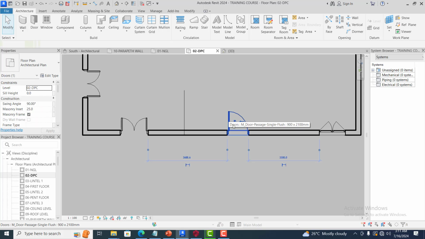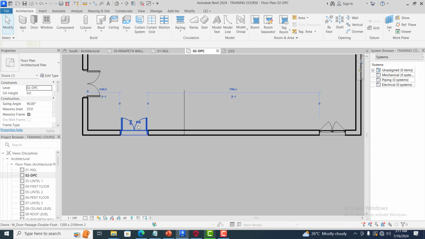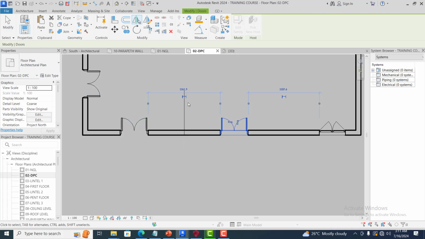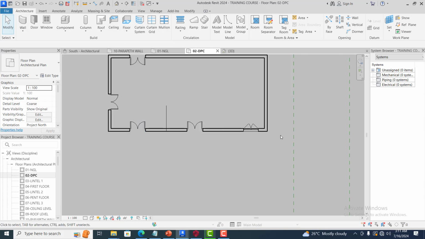So let's say I delete this door here. I don't want this to be here. And let's say I want to mirror this by clicking on this window. Automatically the modify tools will come up. These are all modifying tools. All these tools help you to modify your model. So if I click on mirror by pick axis, so this is my axis, automatically you can see it will give you an equal distance from here to here, equal distance from here to here. That is how to use your mirror tool.